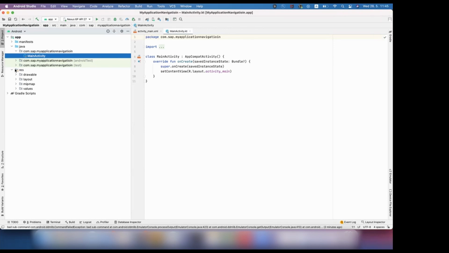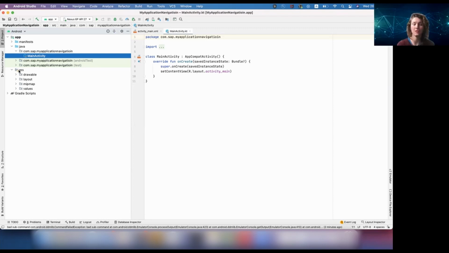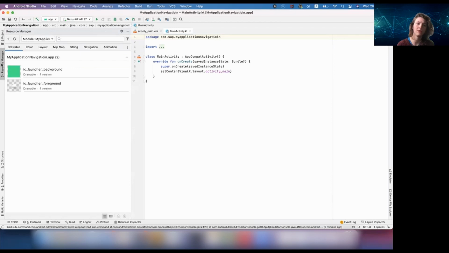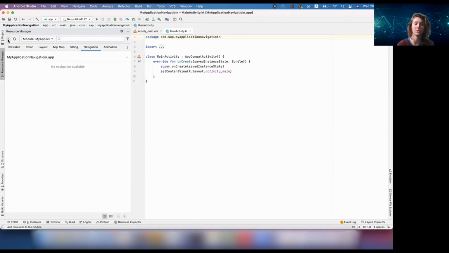Because we will be adding new stuff to our resources, to a directory which is not here, we can use the resource manager, which is on the left side, for that. Here you can choose the type of the resource, and we will go for the creation of the navigation resource.